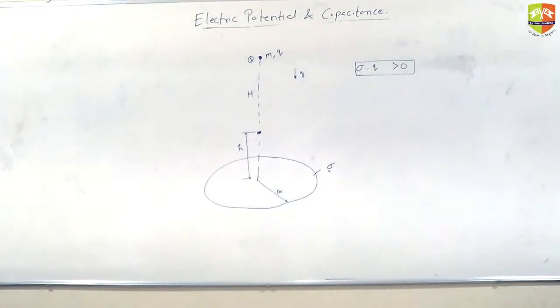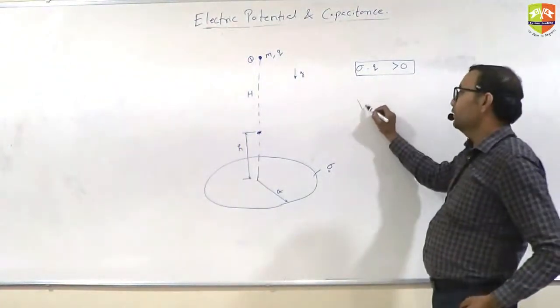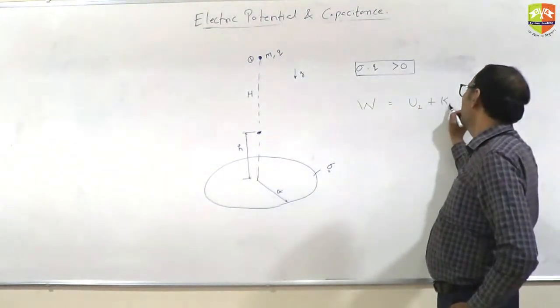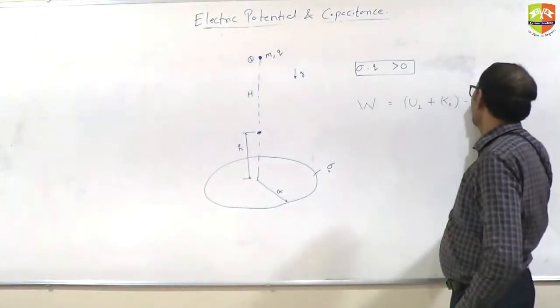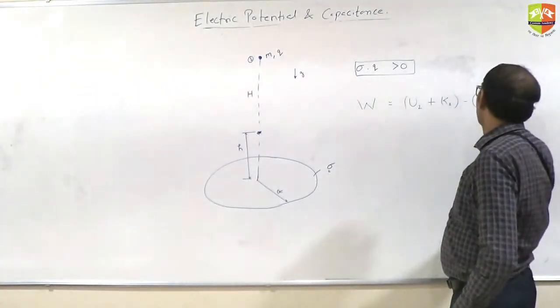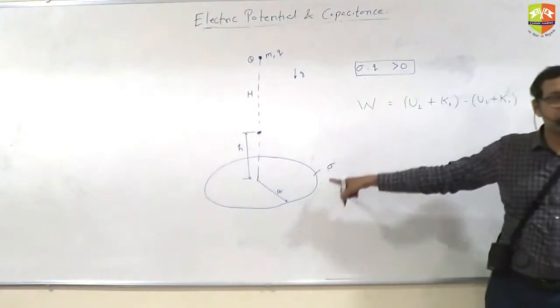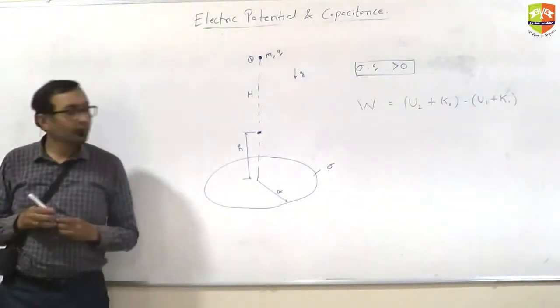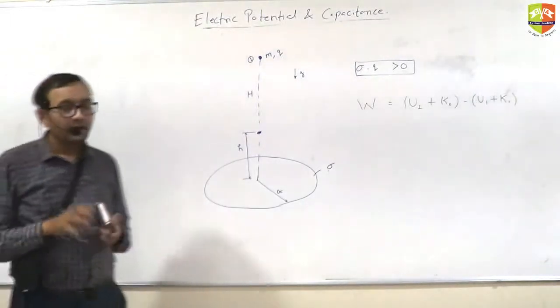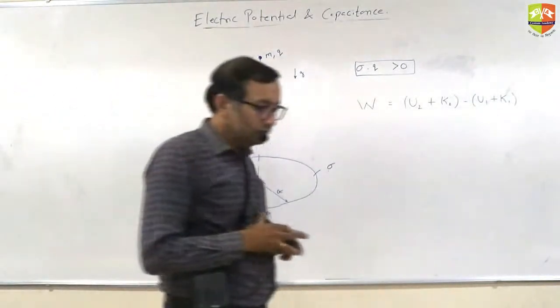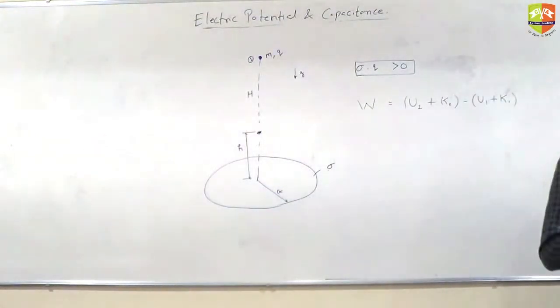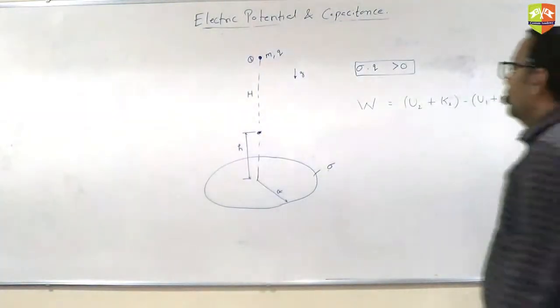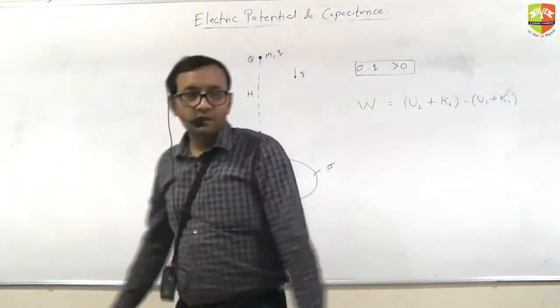There is nothing else, very simple. Think simple. That is why I said momentarily. Just substitute the value, write down W is equal to this. You don't need to solve it. Just write it like an equation and leave it. It becomes very complicated because I have not given values right. Sigma is the charge density? Surface charge density. Charge per unit area. Let's now discuss how to solve it now. First attempt it yourself.